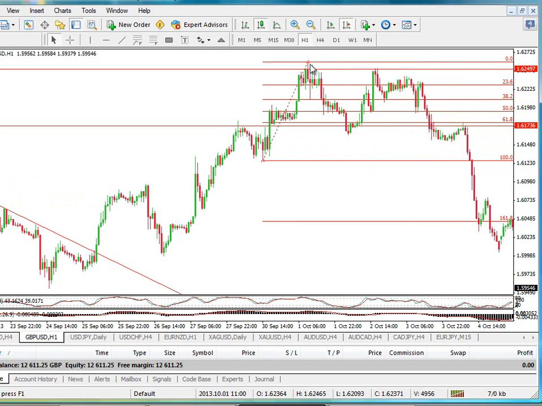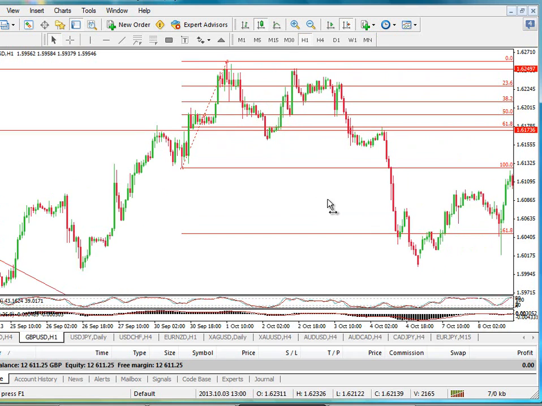So we see the price come down below the 61.8% level. It does actually retrace back. It creates this double top chart pattern up here. A double top is basically where price hits a level of support or resistance, retraces, hits again and still can't break. That's a good reversal pattern in itself. So after seeing it break 61.8%, you'd then see the double top, and that would be a good sell pattern.